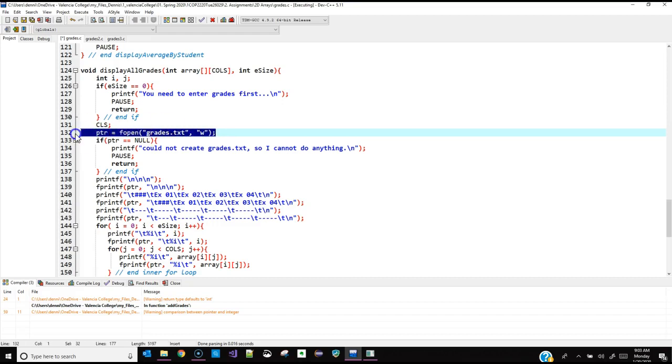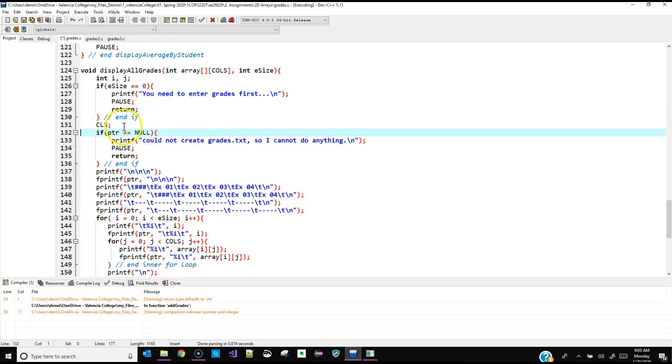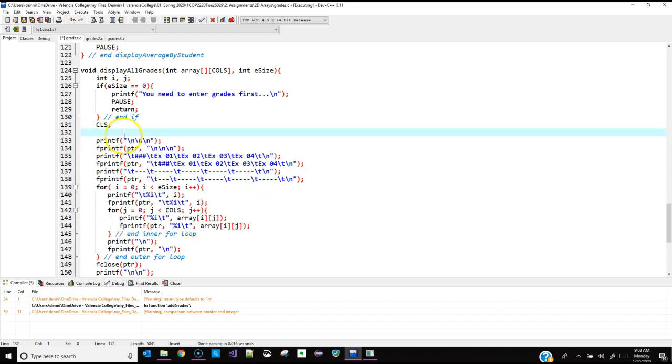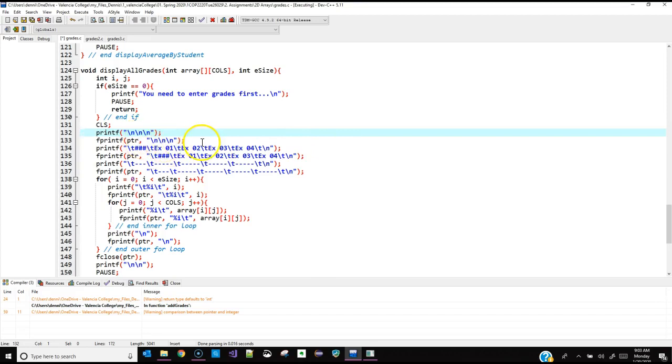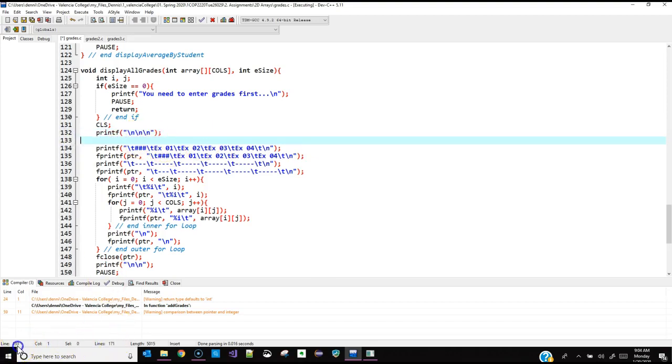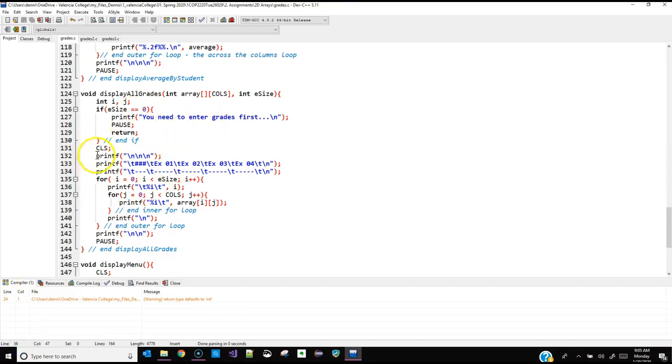If there are any grades entered, I would come down into this program right here. I would create some space. Here is a header that I put on top of my grades, and to be honest, if this was a real program, I would want to redisplay this header after every page was full. So I would count the number of lines on a page, and I would redo this header on top of every page. So I'm going to need a nested for loop.